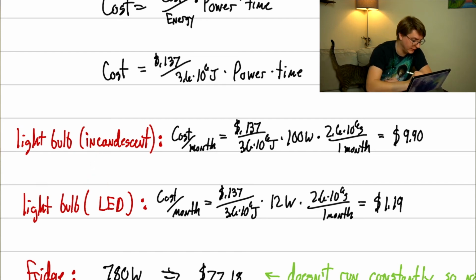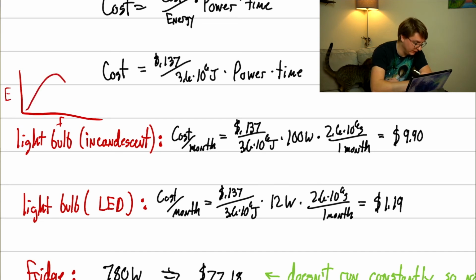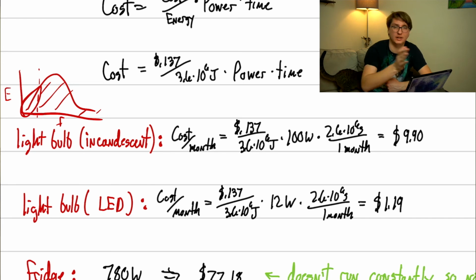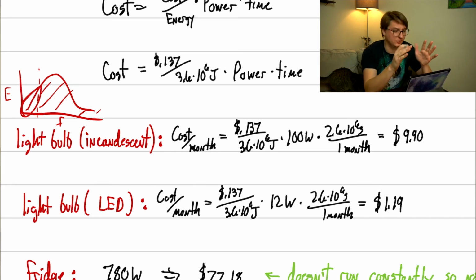Well, it has to do with the fact that this incandescent bulb is a black body. So imagine this is light frequencies, this is the energy at them. And this light bulb looks something like this. Maybe this is all of the visible light here. You'll find that most of the energy is actually going to something called infrared. So it's lower energy light than visible light, but we can sort of feel it as heat. So a lot of the energy that you put into an incandescent light bulb just goes straight into heat. It's actually not useful as a light bulb.